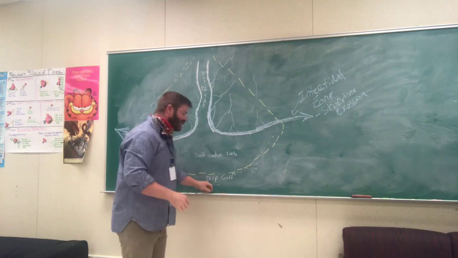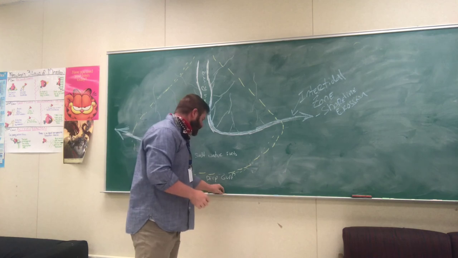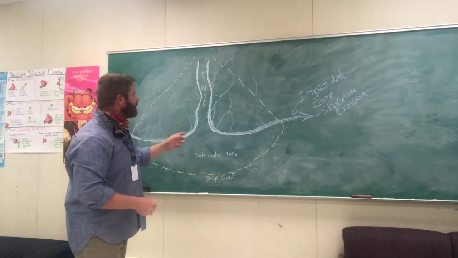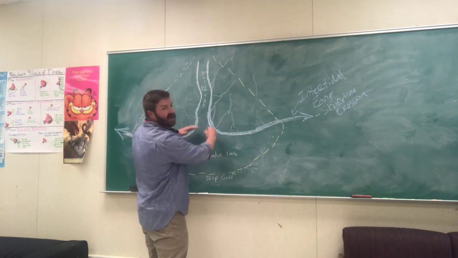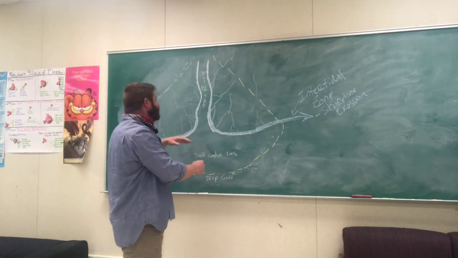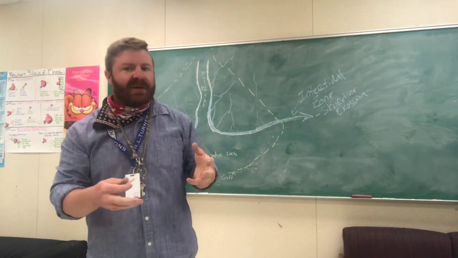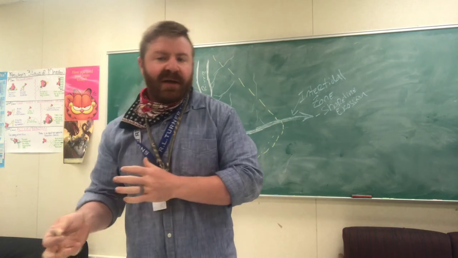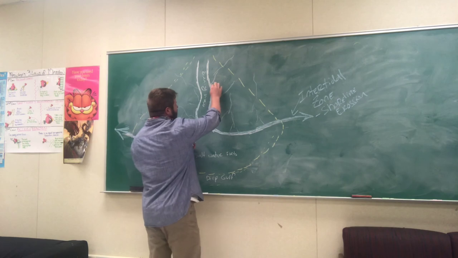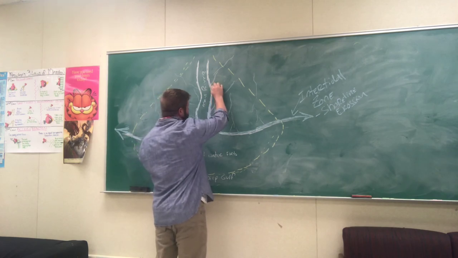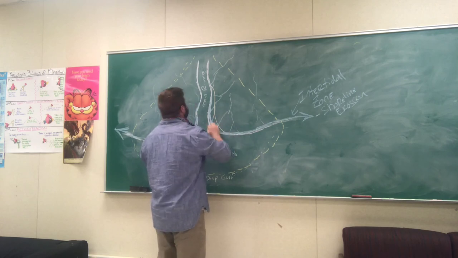Now we've got several other things happening here, and I'm going to go to this sort of peach color here. One of the other things that happens when salt water is kind of coming in and going out, coming in and going out with the tides. And then we've got fresh water coming in to varying degrees. It's always coming in a little bit or a lot based on how much it's rained. So you have this area in here like so.